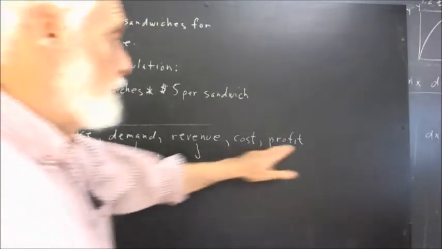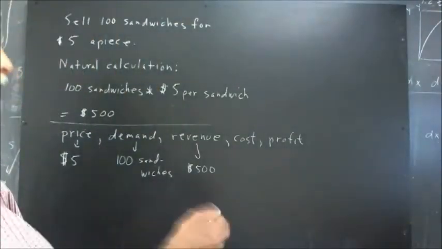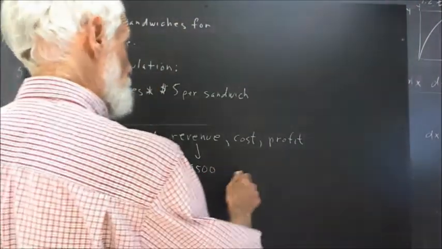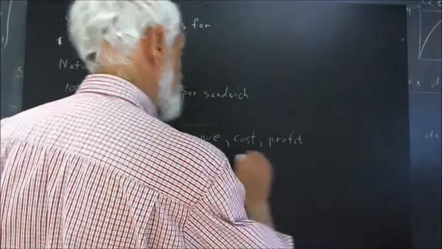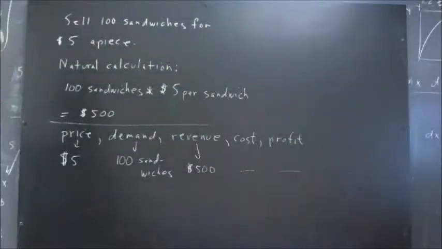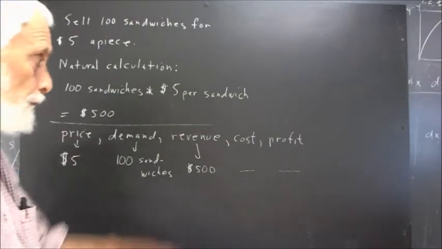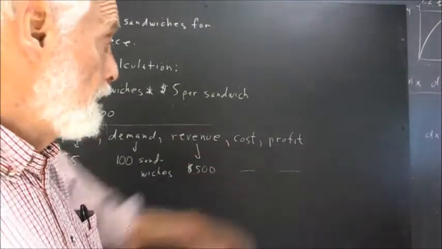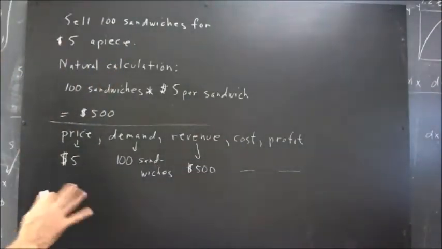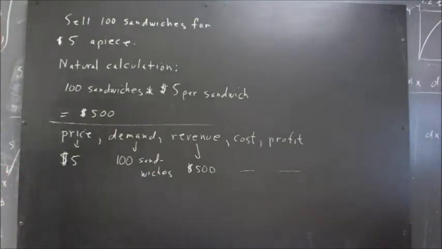So we're not going to talk about these things right now. They're not part of this question. But those are two more important quantities, and they're related to the revenue in an obvious way. The revenue minus the cost equals profit. So you might store that away. Back to the topic of the current problem.